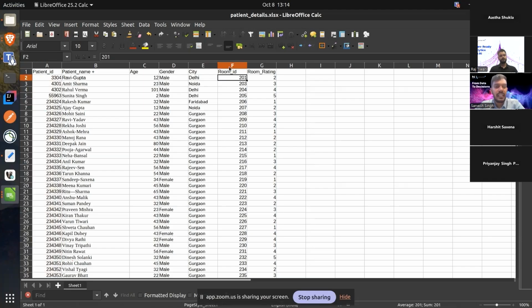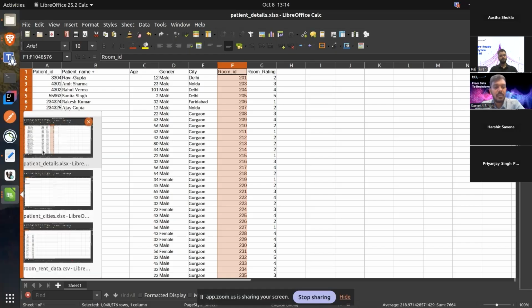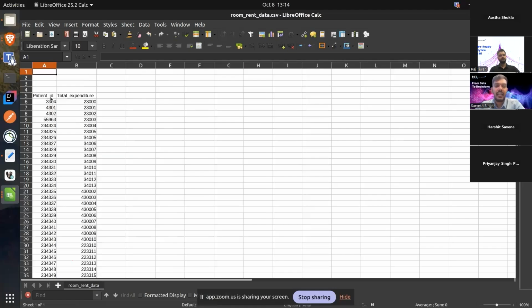Room ID indicates where these people were admitted into the hospital. Now, this is the patient details. Now, I have a CSV where again I have the patient ID, the same as in the Excel, but I have a total expenditure. That means how much money was spent by each patient.